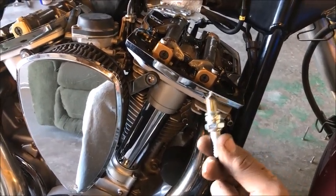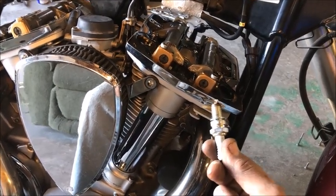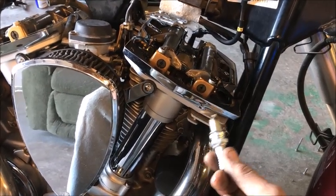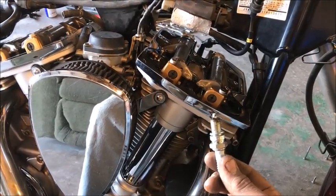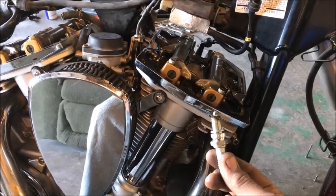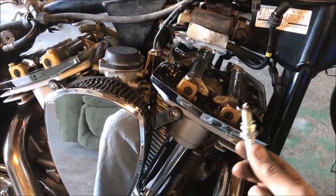The most common thing to happen with valves that are adjustable or even not adjustable, people call them a tired engine. It's not a tired engine if the valves can be adjusted. If the valves cannot be adjusted, then it's a tired engine, and you're going to have to get some work done because you can't adjust anything. When the intake and the exhaust come out of adjustment, how do they do it? The intake will loosen up. The exhaust will tighten up.